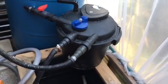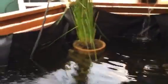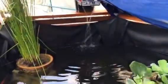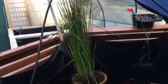This is my filtration system. I didn't need it when I had aquaponics going on, because the aquaponics, those beds of rocks over there, worked as a filtration system. By the time the water gets back into the pond, it's clean, and then the cycle happens over again. The pond gets dirty with pond waste, then it gets sucked up by this pipe here that goes into the bed, and then the bed kicks in the siphon to suck out the water, and then it drops back down here in the waterfall, and it's clean.